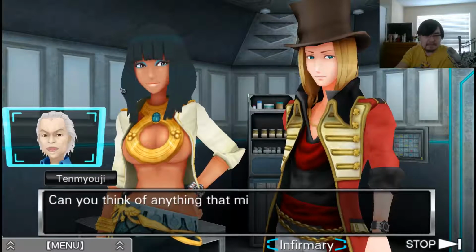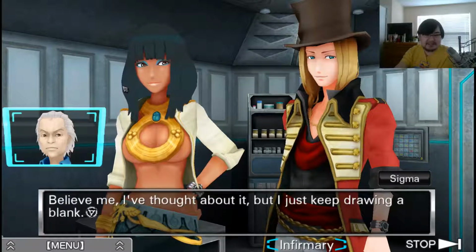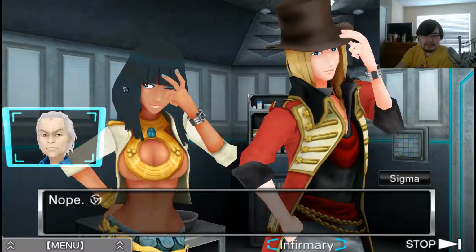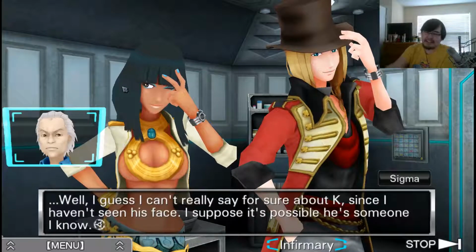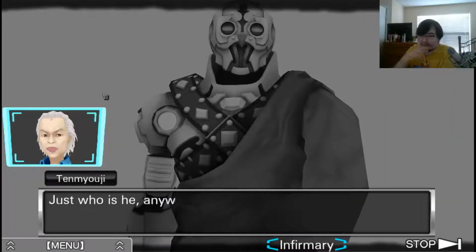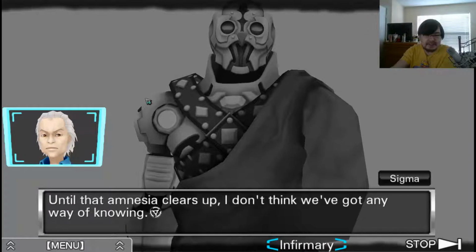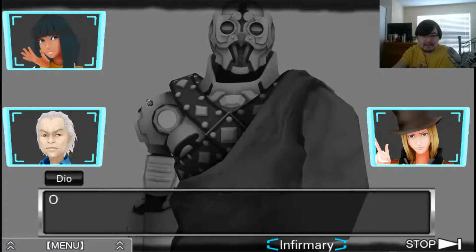Can you think of anything that might connect you to any of this? Believe me, I've thought about it, but I just keep drawing a blank. What about Zero? No idea. Do any of the people here look familiar to you? Nope. You're all strangers. Well, I guess I can't really say for sure about Kay, since I haven't seen his face. I suppose it's possible he's someone I know. Just who is he anyway? Until that amnesia clears up, I don't think we've got any way of knowing. Oh, come on. You know he's full of shit. You still don't believe him? Of course not.